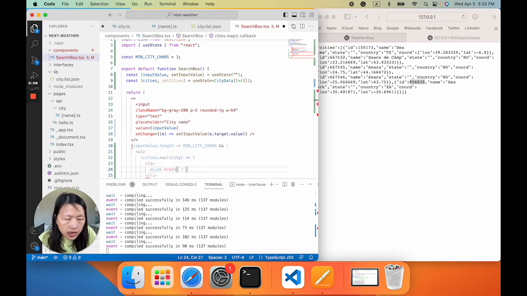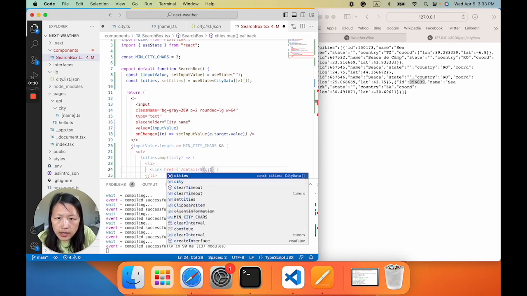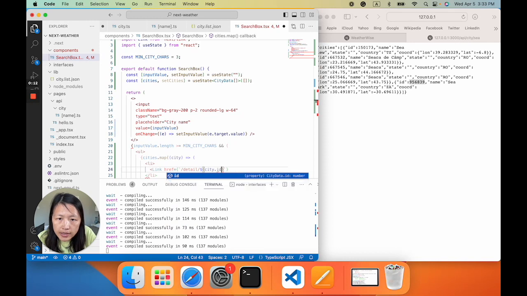So it's detail, and then we put the city ID here.